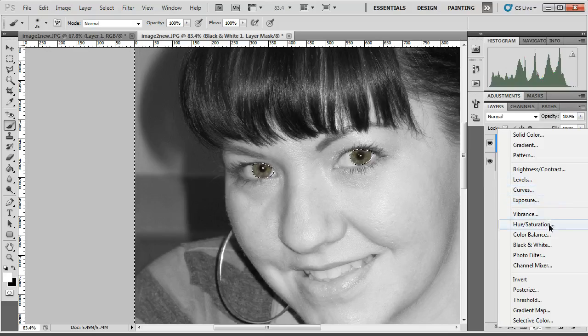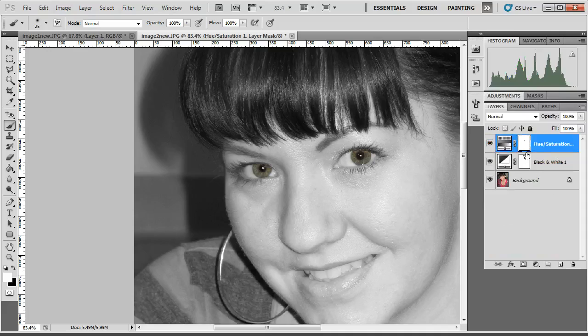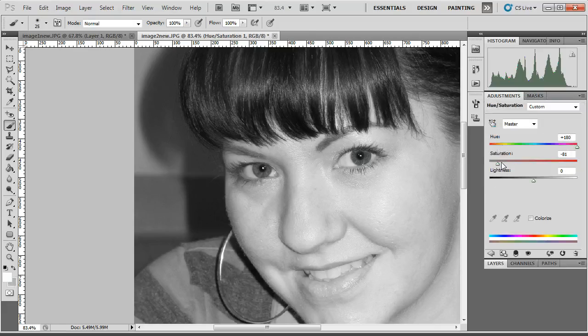So let's do a hue and saturation. I'm going to shift the color one way or the other. I'm not sure which way. Oh, the mask is inverted again. Oh, that really bites. Okay, so let's hit mask, and I can't do it that way. So go back to layers, and I'm going to click on the mask and go Control-I to invert it. Now come back here, saturate it up. There's my blue-eyed babe. I love it.